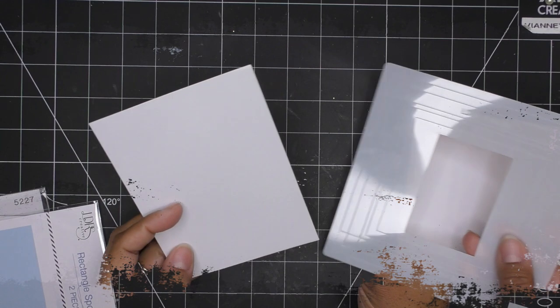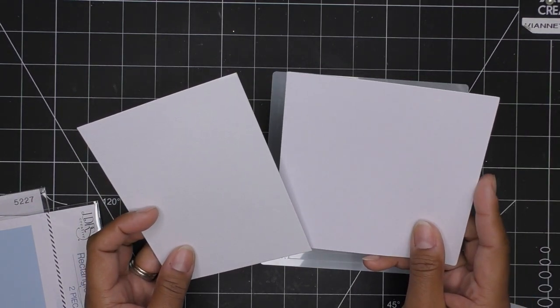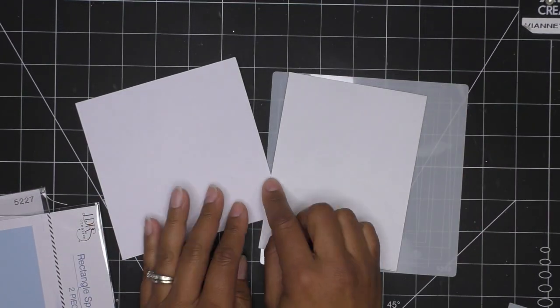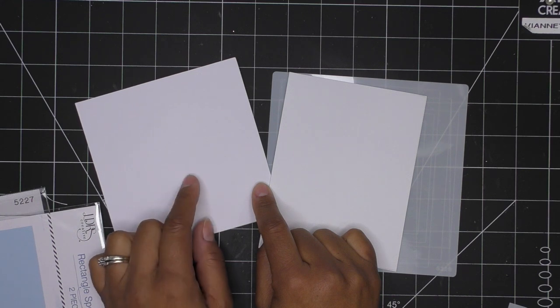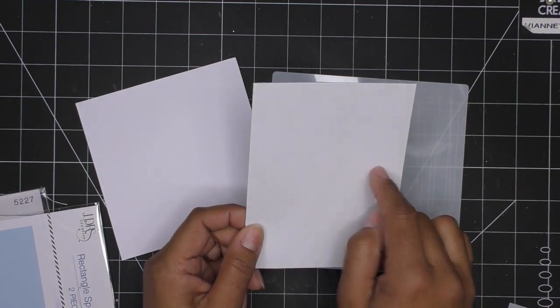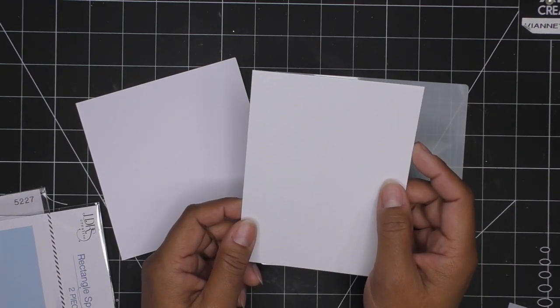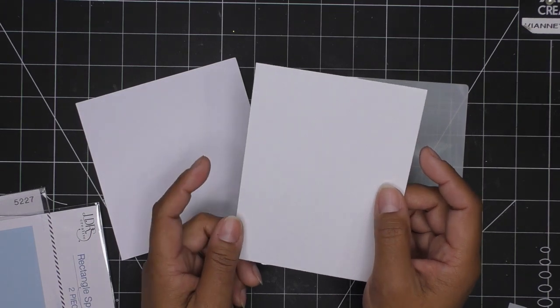So what I'm going to do is, I was going to do an A2. Let's go for it. Why not? We'll use this 5-inch square card too. So I'm going to trim down some paper to just smaller than 5 inches square, probably 4 7/8 inch square. And then another one for the A2 card, which is 5.5 by 4.25. So I'm going to trim that piece of paper down to like an eighth by 5 3/8, okay? And I'll be right back.